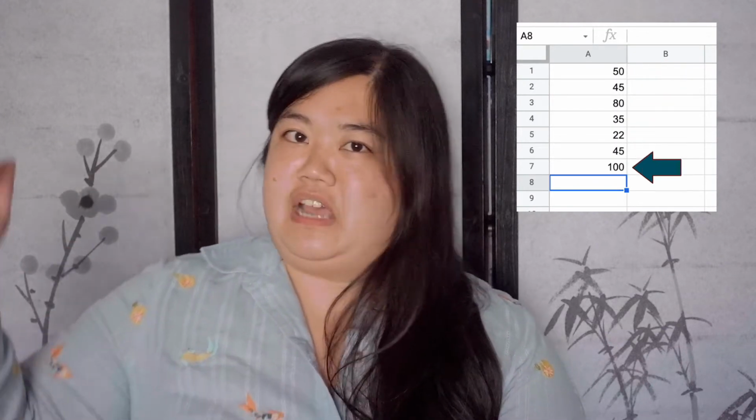Otherwise, sometimes even with just a table, it's just a smattering of numbers and it's hard to make sense of whether or not there's been a change. So sometimes if you see rates of behavior go from like 50 to 45 to 80 to 35 to 22 to 45 to 100, it's hard to see that in a table, but when you see it graphically, it'll show you if there is any sort of trend to look for. So that's why a graph is so important within our field.